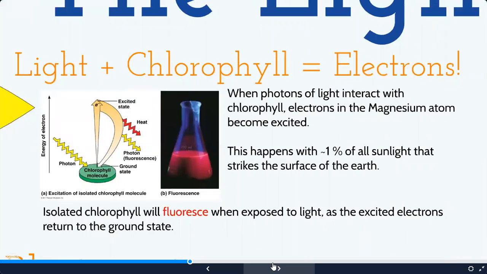So photons of light, which is when light is acting as matter, a photon happens in a specific quantity, and that photon imparts its energy on the electron, and the electron jumps up the energy level. So it's moving faster, has more energy. Because it's moving faster and it has more energy, it can break off the chlorophyll molecule, and then it moves down the electron transport chain. We say that the electron has become excited.